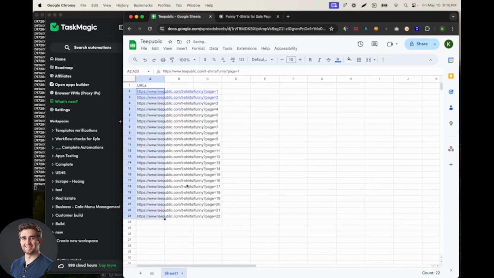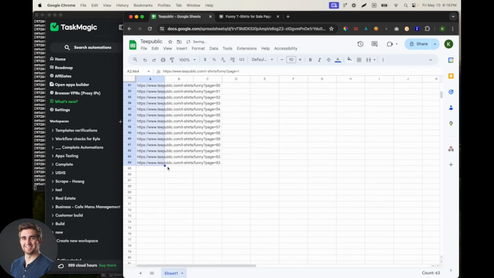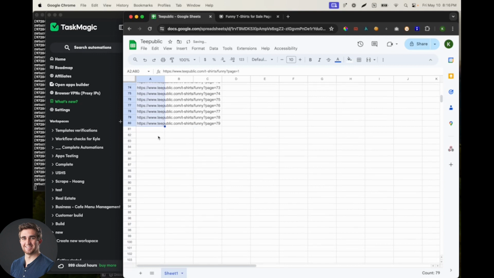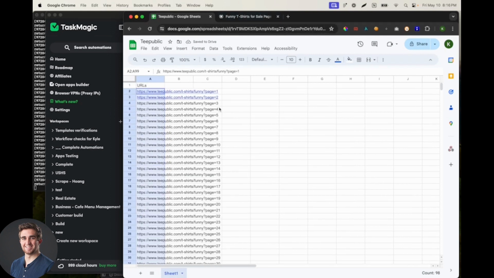Yeah, so we can go all the way down to page 100. At some point here, you get the point. And then we can loop over these URLs instead of having to click the next page button.